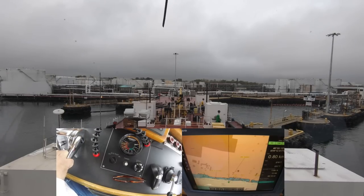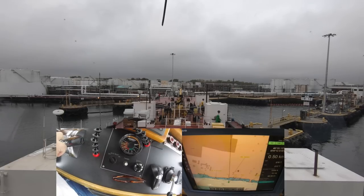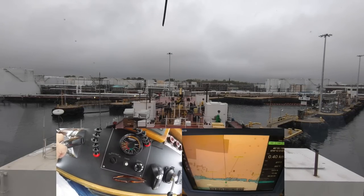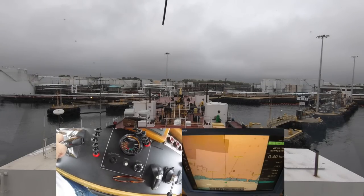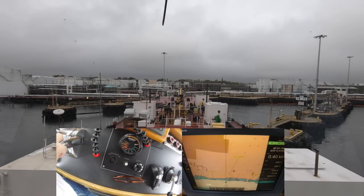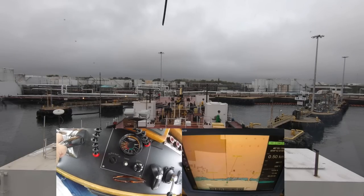I say back up, it's not really backing up, I'm just stopping. We're holding like 15 now. I think you're going to clear everything fine now. The corner of the bow is tight up against everything. Maybe if you did land over there, it would be on a good part of the board with tires. But we're starting to open up on it now. So you're starting to stop. Very good. Good job, Chris.